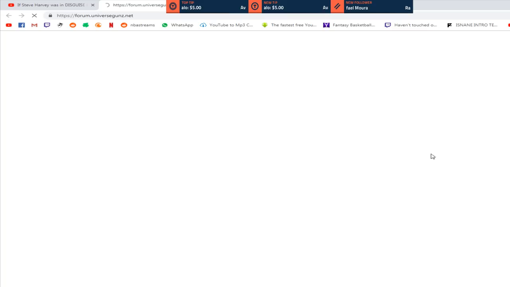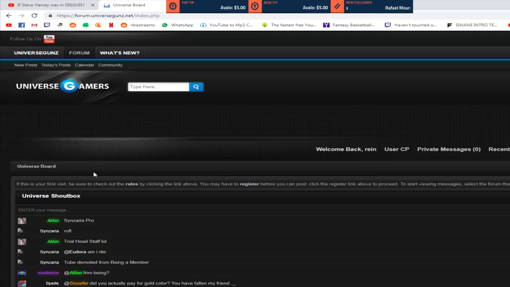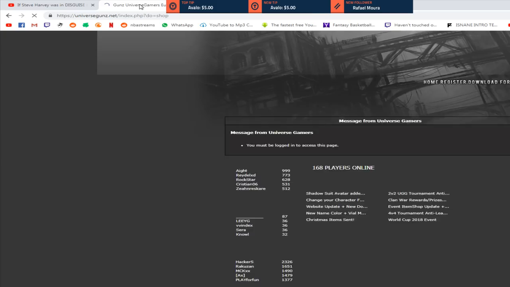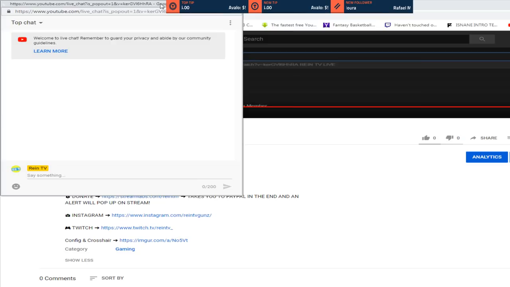The only reason why CS:GO pros don't use it is because you can't mod your mouse. But a lot of Overwatch pros use it because you can. You couldn't mod your mouse in CS:GO, but you could on Overwatch. That's why a lot of people use it in Overwatch.